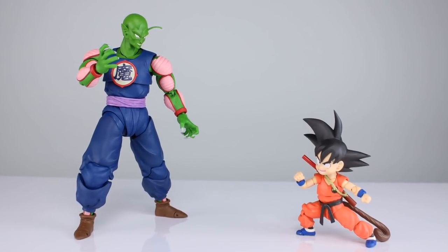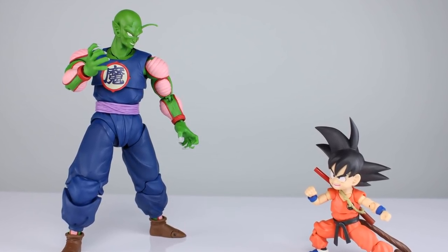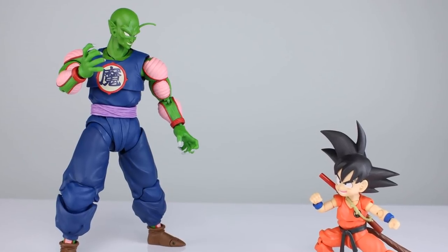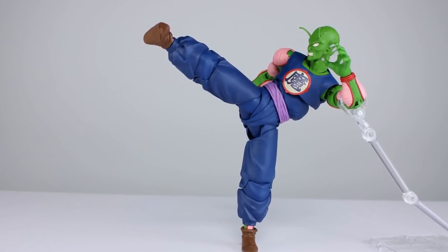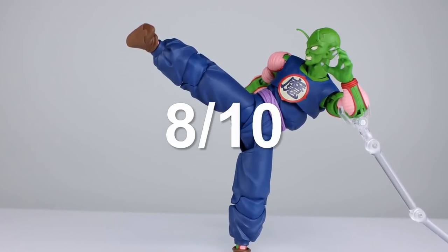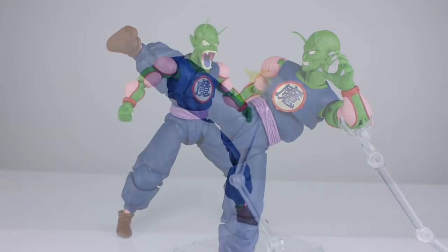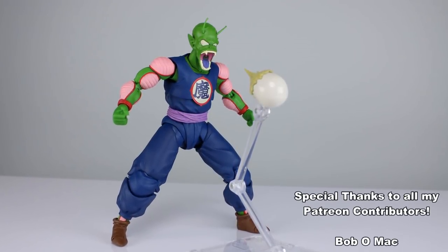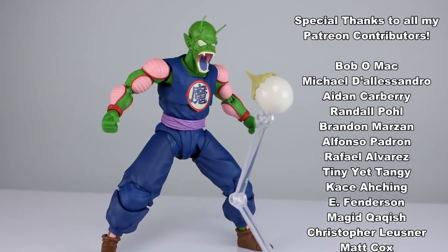For the final verdict: it's a really solid, strong release. I'm glad we're getting another character that's not just Goku — that's just dandy. I'm going to give it an overall eight. It's not perfect, definitely could have some things improved — I'd bump it to a nine if the chest had a little more to it. But all in all I like it and I think you guys will too, so you should probably pick one up.